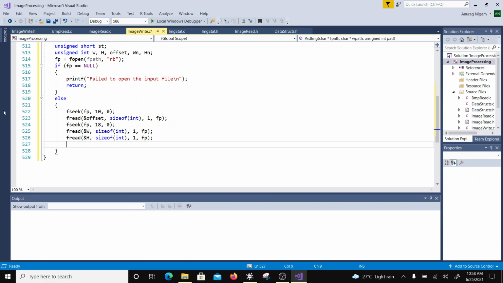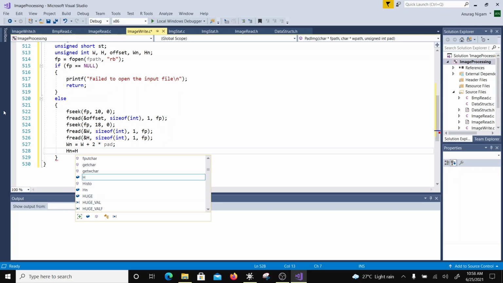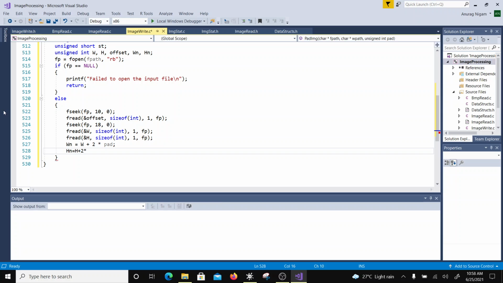Once I have done that, the new height would be the pad size. In this case the width is going to have padding on the left as well as right, so the new width will be width plus twice the pad, and the new height would be height plus twice the pad.